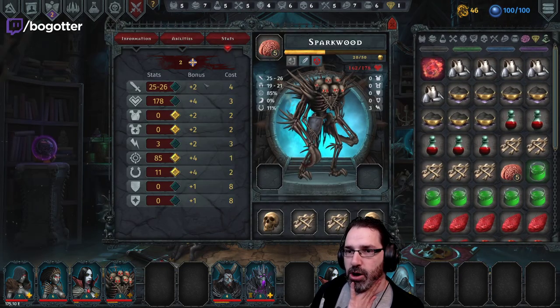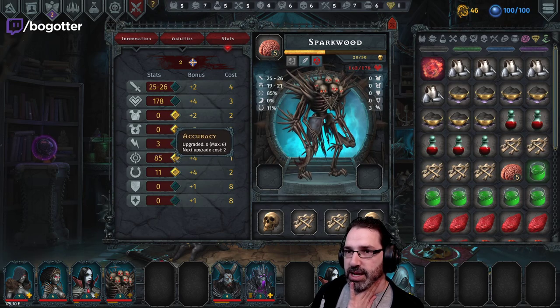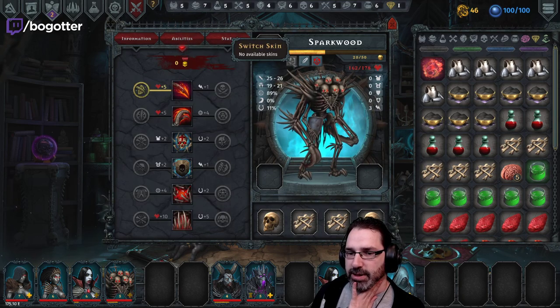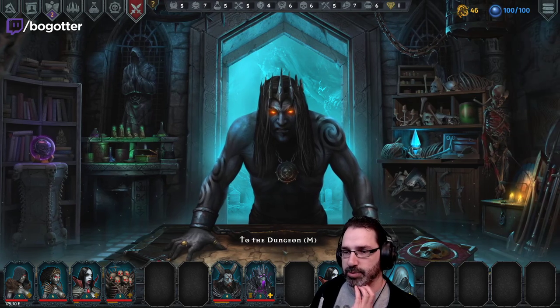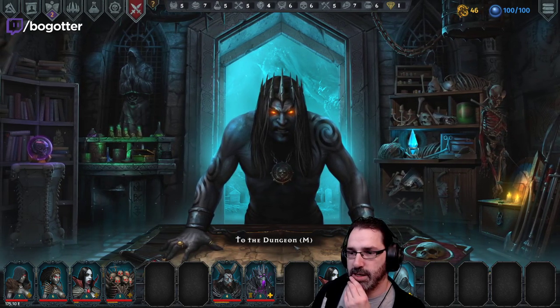And then Sparkwood. All I want Sparkwood to have is accuracy. Oh, he's only got an 85%. Well, that makes sense. There we go. There's some accuracy for Sparkwood. And he doesn't get another one of these yet. And we're saving the stats over here. All right, I think our group is ready. Let's go.